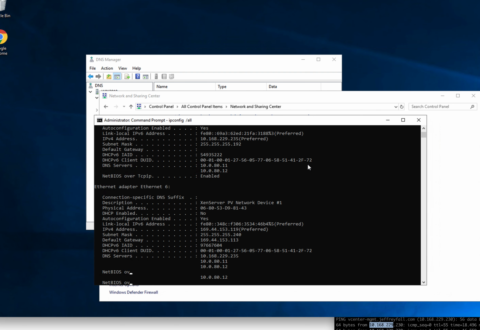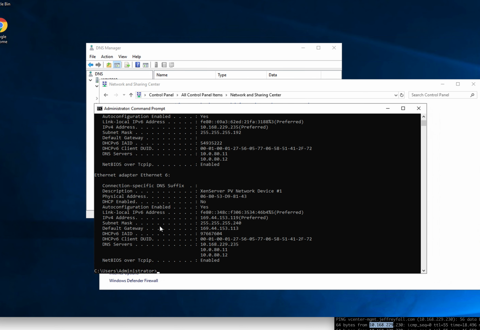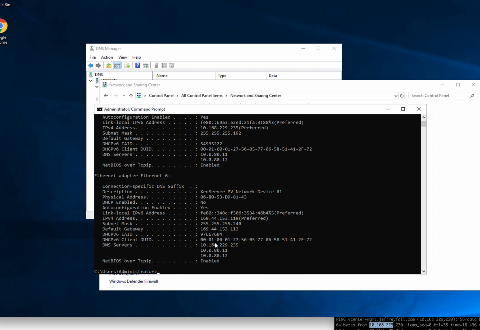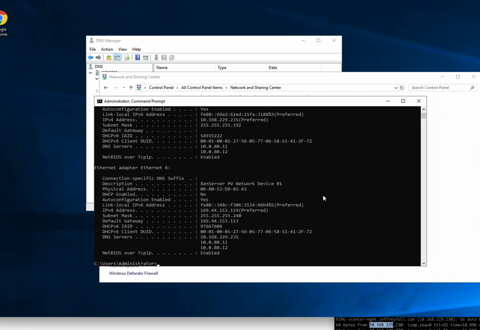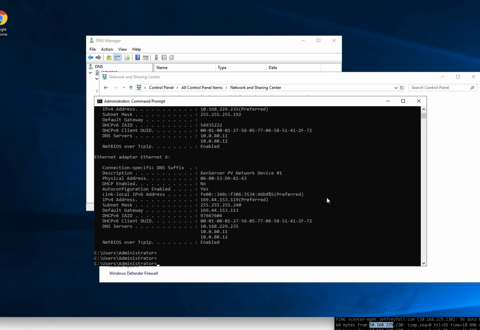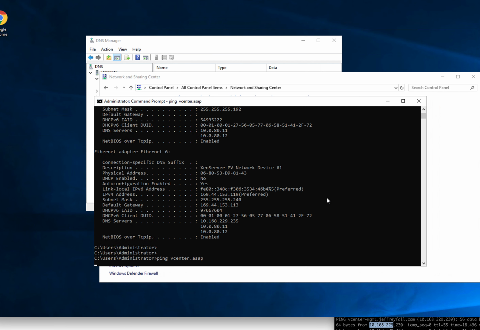Let's see if they're in here. DNS servers, yeah, look at that. So on this connection, which is public, they're there. This is public, I don't want them there. And on private, they're not showing up. That's a bugger. Okay. So I bet if I ping vcenter.asap, nope, doesn't do a thing.